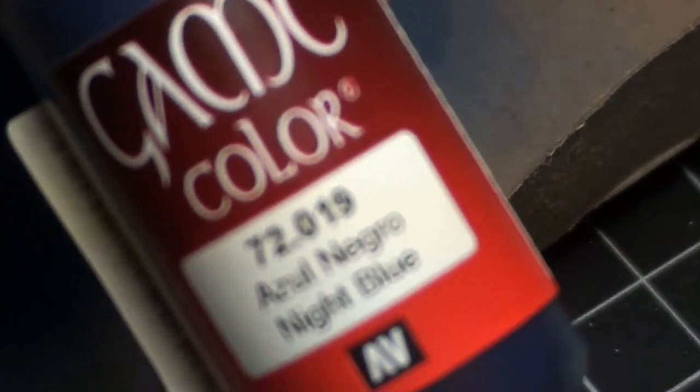I've got, this is Cantor Blue from Citadel Color. I also have, let's see, which one is it? Okay, John, where did you put your stuff at? Night Blue. Game Color Night Blue. In addition to, let's see, I got a couple different colors though. Yeah, I'm just going to go ahead and keep sponging.